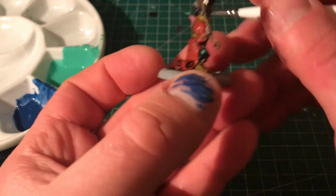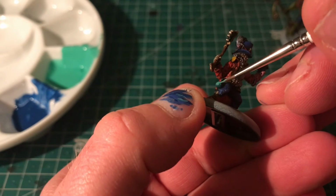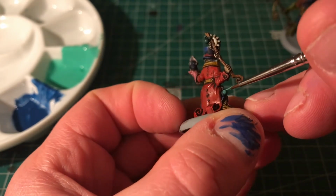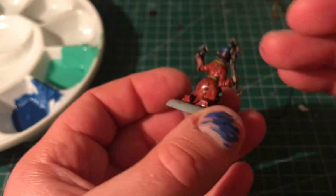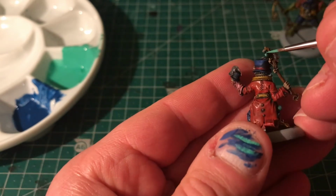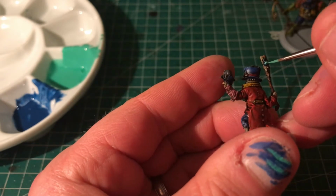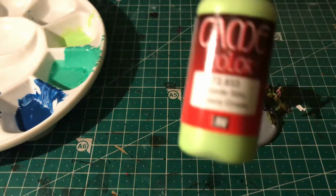I'm just starting off by painting a really thin layer of this green on there, just to start to build up that highlight. What I'll do later on is build up with a livery green, and then finally with a flat white, just for that final highlight.